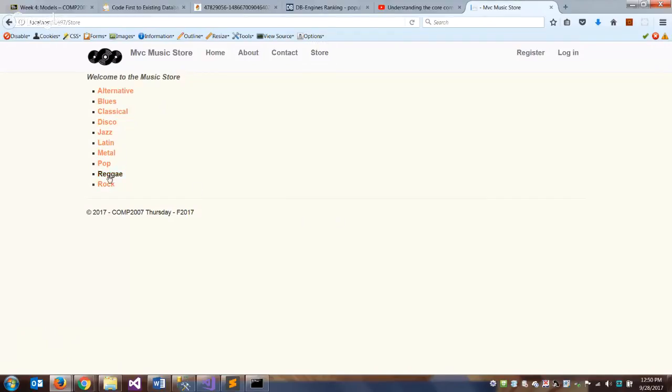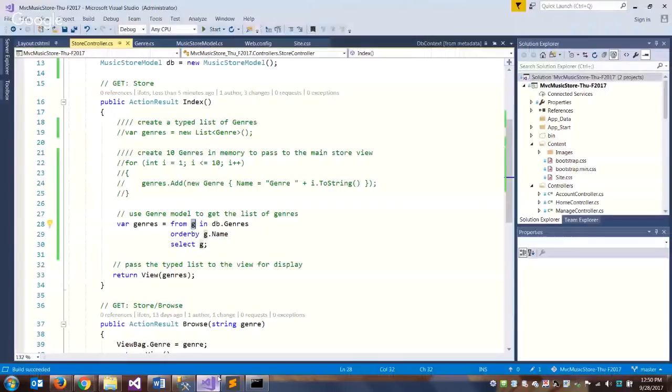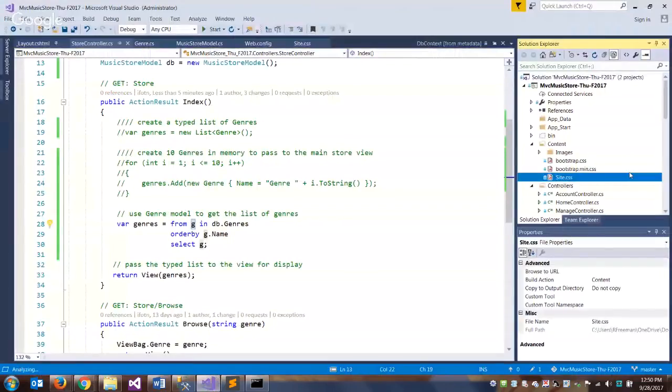So this is a better list. Notice we haven't made a single change at all to the view, right? First we changed from mock data to real data, and now we've changed the ordering by ID to ordering by the name.